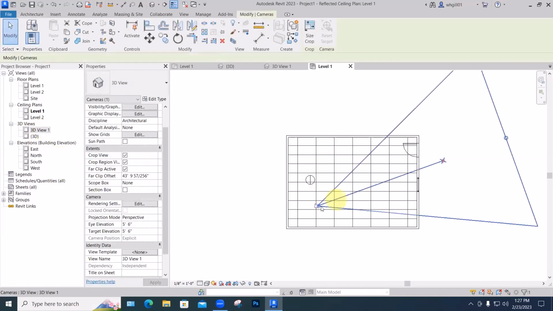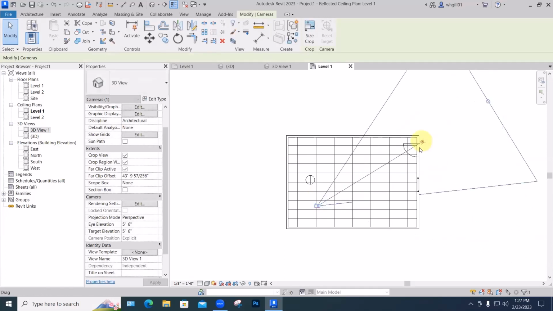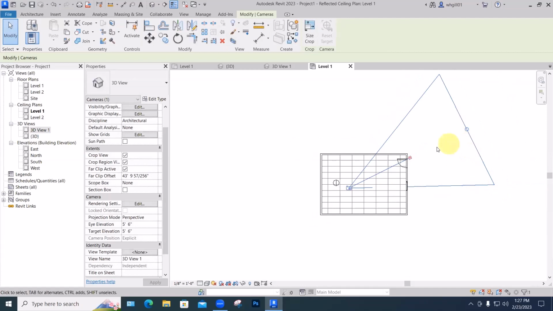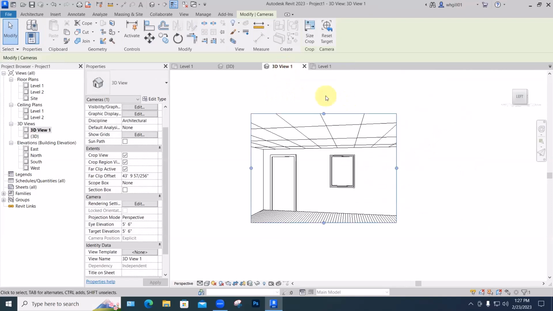And then I see where that is, and I can re-aim it if I need to. I can move it. I'll move it up a little bit so that this light fixture is clearly behind me. Re-aim. Okay, and then we can go back to that.